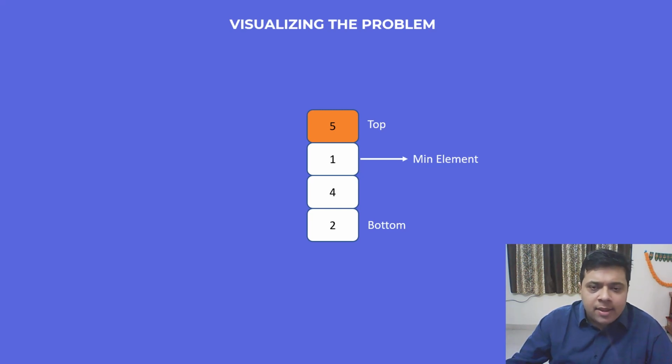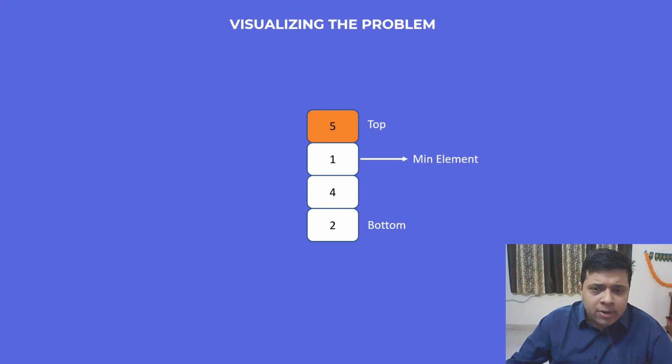As you can see in the diagram, 5 is of course the top element in the stack, and anytime we have to remove an element or pop an element from the stack, the top element is returned back to the consumer, which is in this case element 5. 2 is the bottom element, which is basically the last element that will be getting out of the stack.